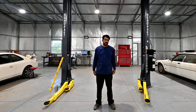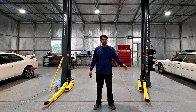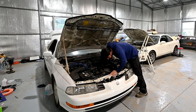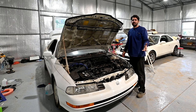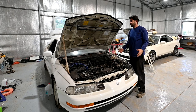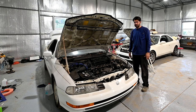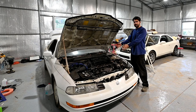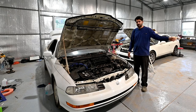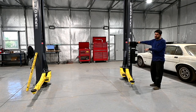Next let's go over another problem I have with the engineering of this lift: the first locking position of the arms is way too far off the ground. That's important because when working on cars you're often leaning over the engine bay or bending down. I'm about six feet one, and being bent over the engine bay is hard on my back. I would have much preferred a lower first locking position — even raising the car 12 inches off the ground would make working on the engine bay a lot easier. We're going to raise the lift to the first locking position and measure how far off the ground the arms are.